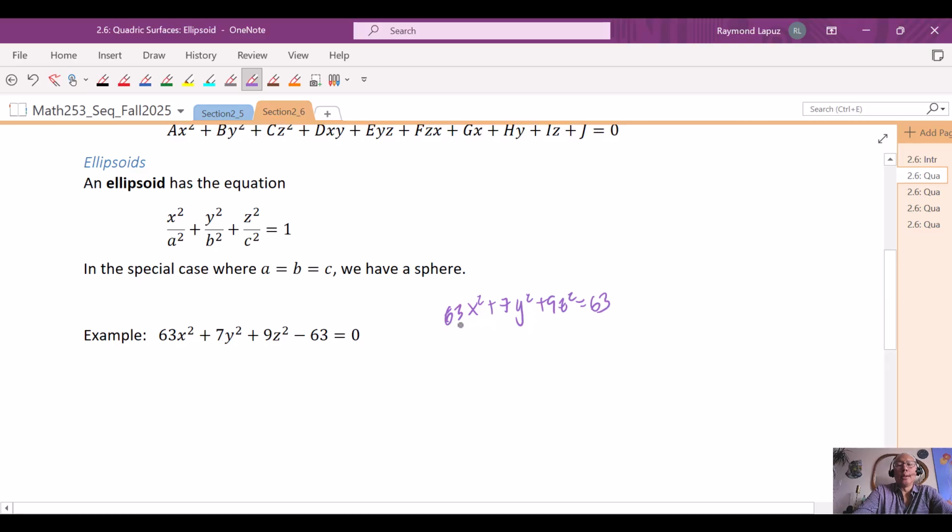And to make this into a 1, I would get rid of this and I'll just have x squared over 1 squared if you want to put that. We have y squared over 9, because 9 goes into 63 7 times, or 7 goes into 63 9 times, plus z squared over 7 is equal to 1. So divided out 63. This is 3 squared. So if you want to identify your A, B's, and C's, this is a 1 squared. This is a 3 squared, and this is a square root of 7 squared. So those are your A, B's, and C's.